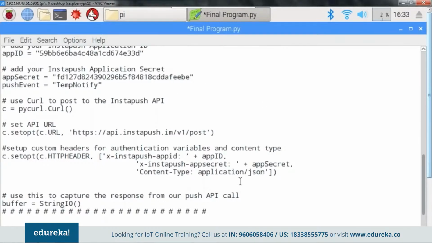The next is x-instapush-appsecret, basically the app secret, your password in this case. Then comes the content type, that is, what type of content you are going to pass. This is going to be application/json, so I'm basically going to pass a JSON file to my API. I hope you guys are clear till here.